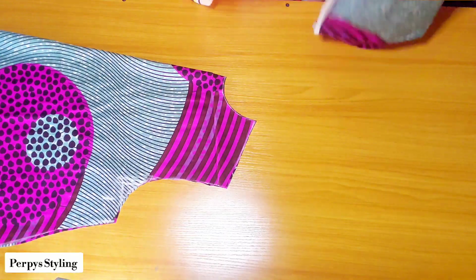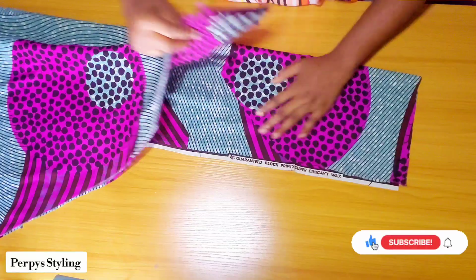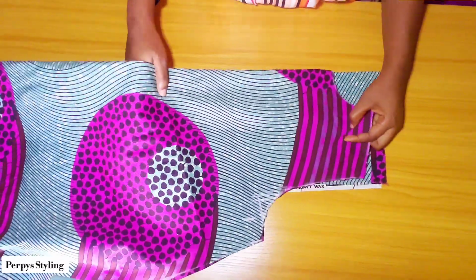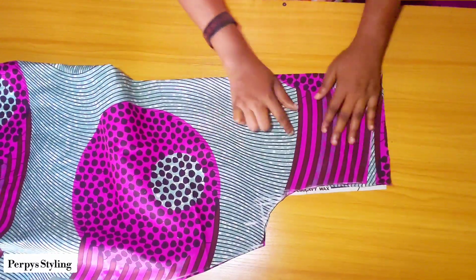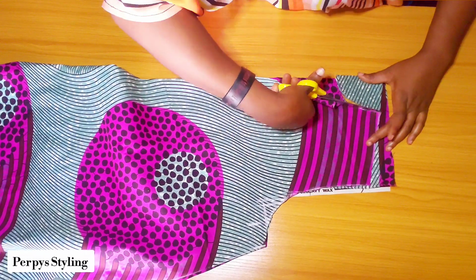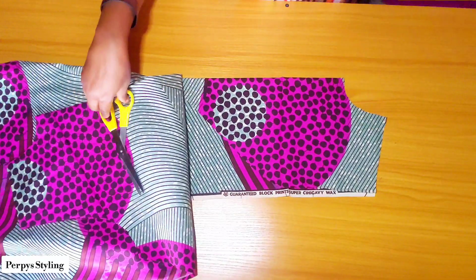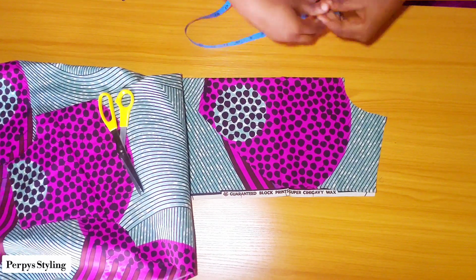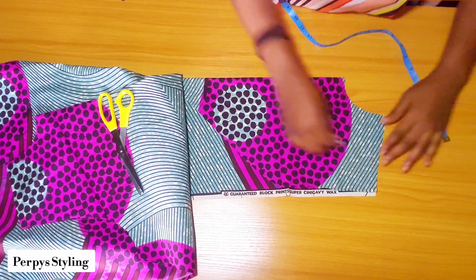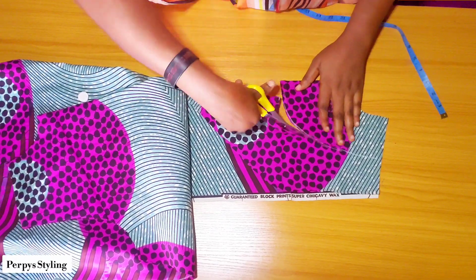Next, I will be cutting out a facing for the neck. You can choose to turn yours with a bias tape, it's totally fine, but I'll be using the facing for this dress. So I'm just placing my fabric like so, and I'm going to cut out along the neckline and also on the shoulder. From this point here, I'll be coming down by about 5 inches, and on the shoulder I'll be marking out 3 inches, and then I'll cut it out just like so.